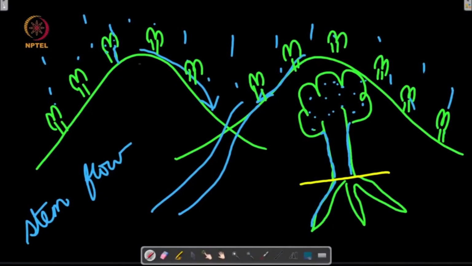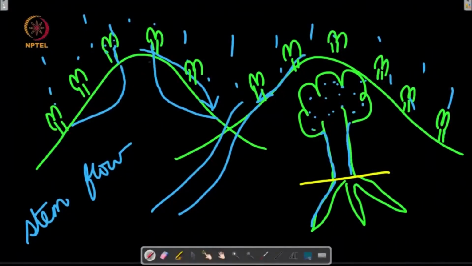When this water has entered the earth, it will slowly move inside the earth and then come out at some point. Similarly, the water that was falling on this tree makes its way and comes out at some point. So it is moving inside the earth. Now, water takes time to move from point A to point B. When it was falling on the surface of the earth and flowing on top of the surface, it was moving very fast. But once it is inside the ground, it has to negotiate its way between different soil particles, so its speed slows down.